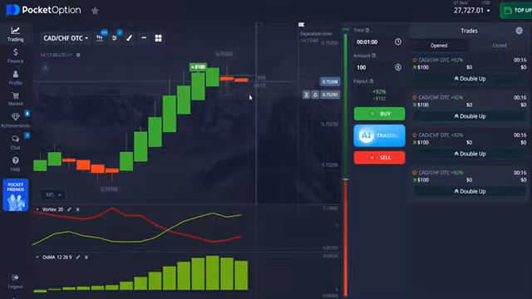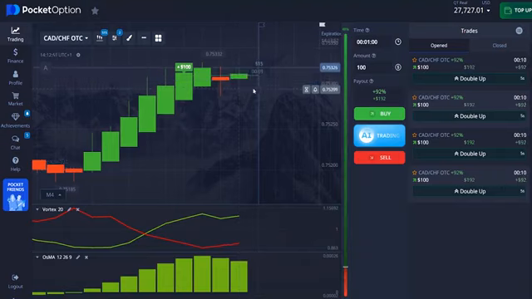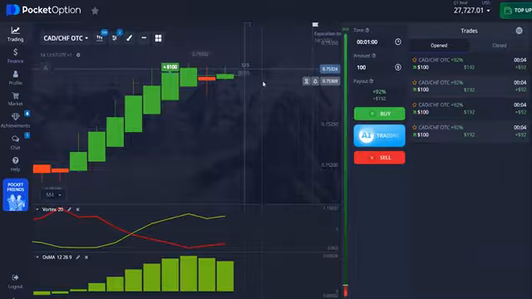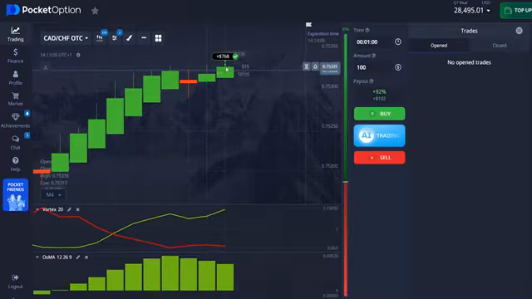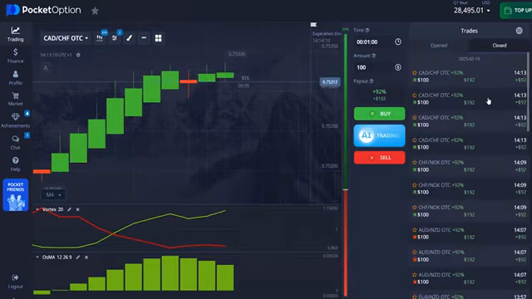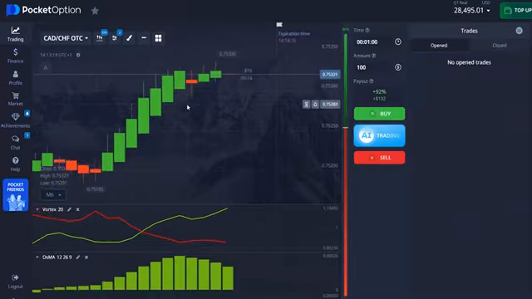So guys, we have 16 seconds towards the end of this particular trade. Let's wait and see how this trade will turn out to be. As you can see, guys, we hit another good profit right here. We hit a very good profit right at this particular level. So as you all can see, the trades we took today, we won all of them. And I've been making money in the market using this particular strategy, guys.